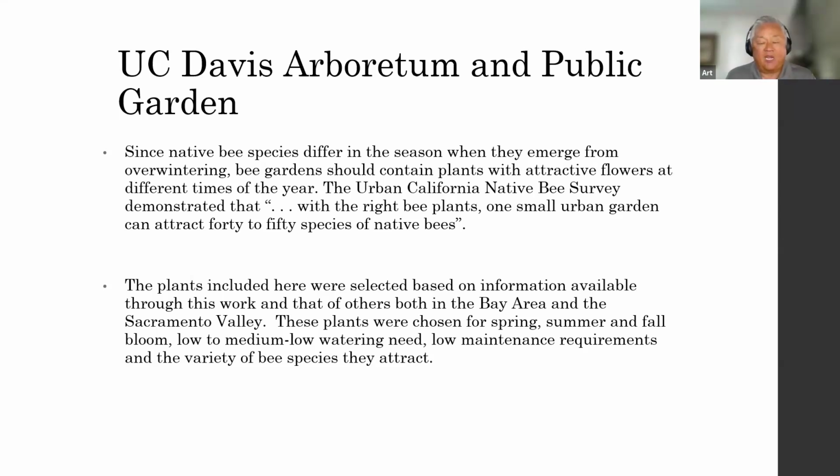Okay. Yeah, the reference to the popcorn flower: I talked to a researcher, one of the keynote speakers, about what kind of plants we could plant that are exclusive to native bees. And he said, well, I have some bad news for you. Other than maybe a popcorn plant, there's nothing that is exclusive to the native bees, which is too bad. I would like to be able to support them.